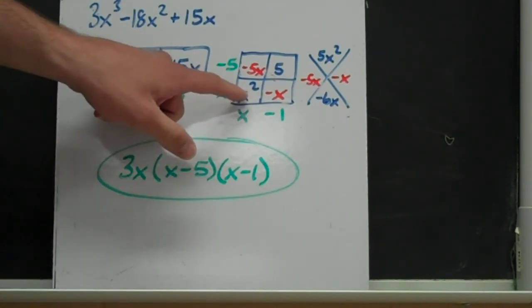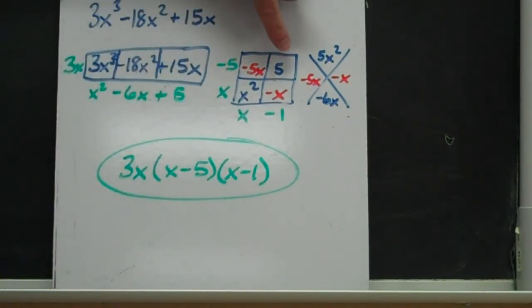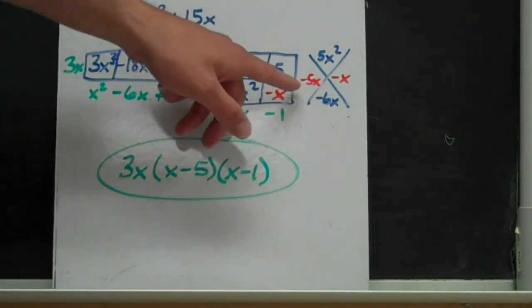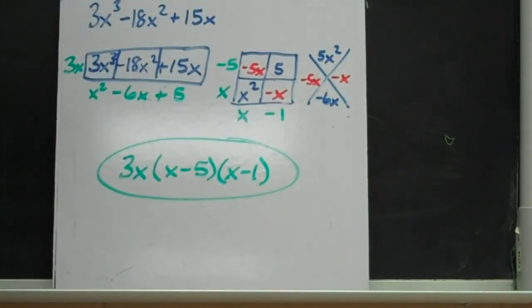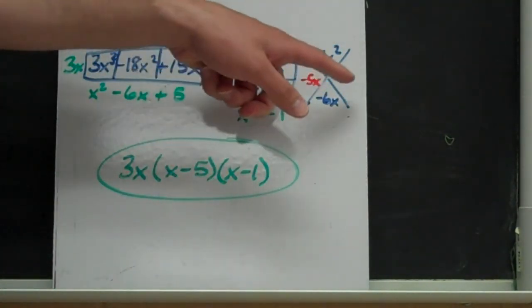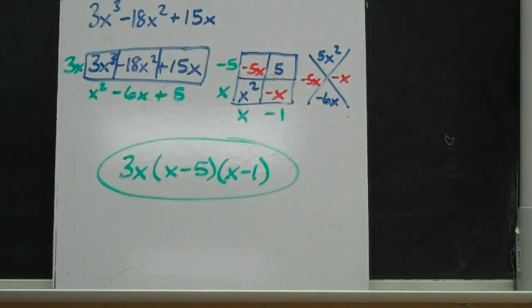So we put the x squared in the bottom left and the 5 in the top right. Multiply those together, we get 5x squared for the top of our problem here. The negative 6x goes on the bottom. And we ask ourselves what multiplies to 5x squared and adds to negative 6x. Well, since they're multiplying to a positive, they both have to have the same sign. And since they're adding to a negative, they're both going to have to be negative. Negative 5x times negative x is positive 5x squared. Negative 5x minus x is negative 6x.